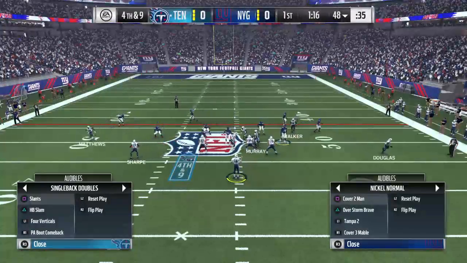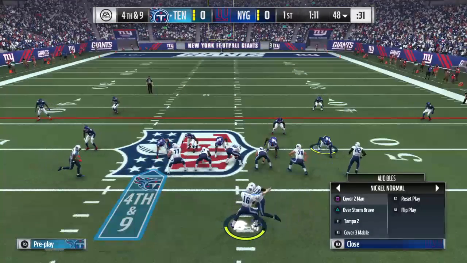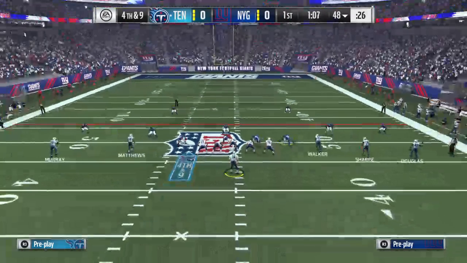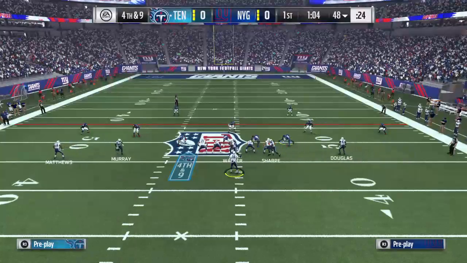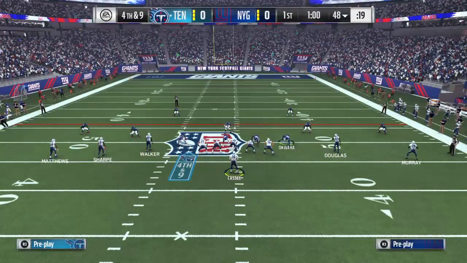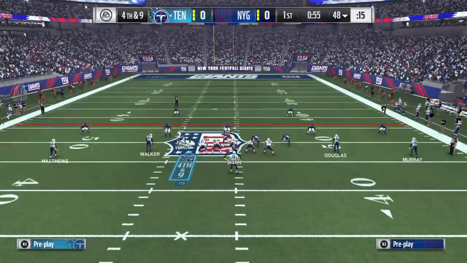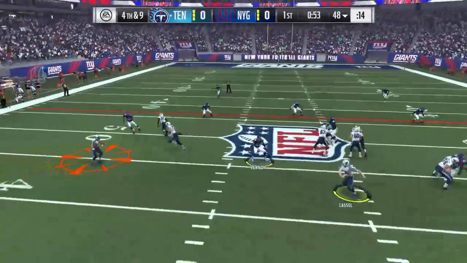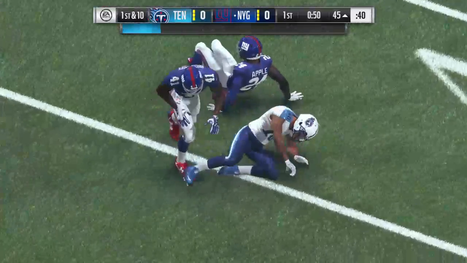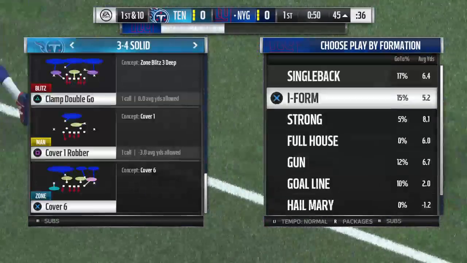And a tough ask here. They're going to go for it on 4th down and 9. They come out 5 wide, 3 of them to the right side. Slot man moves right. The truck by Matthews. Boy, a curious decision to go for it. Doesn't pan out. And the Giants are going to take over in great field position.